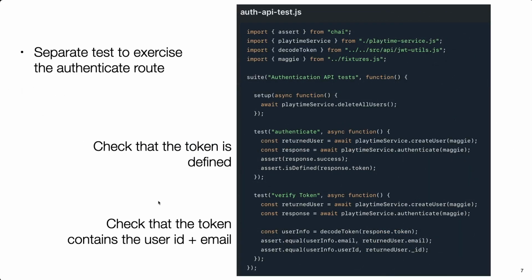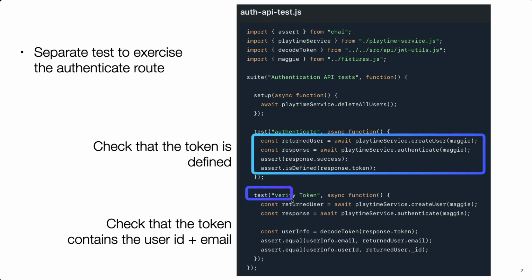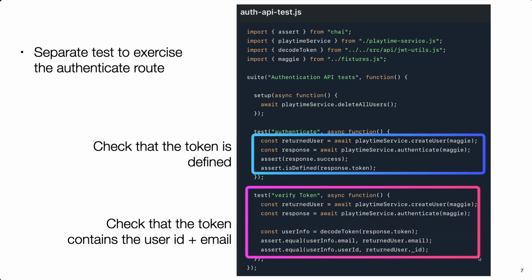And here is how our test might look. In our setup, we delete all users. In our authenticate test, we create a user, authenticate with that user, and here we're verifying that we got a successful response and that we got the token. We might do one more test here to look a little bit more deeply at it. Again, create a user, authenticate, and then we might decode the token and see does it actually match the user we've attempted to log in. So we're doing some deeper testing here of the facility we've implemented.